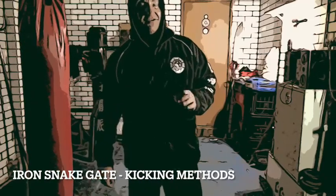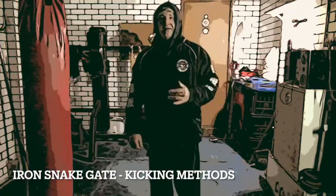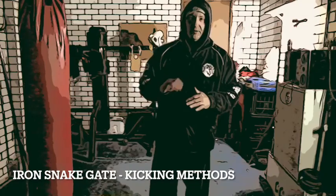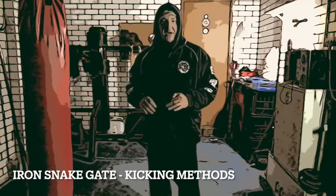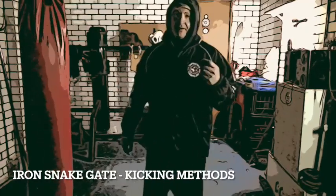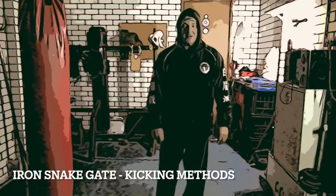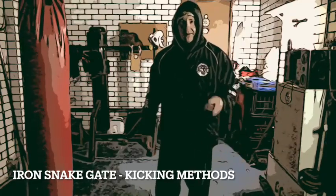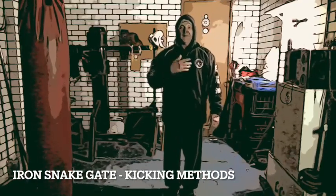Although you see me do all the hand work, I'm pretty sufficient and efficient in my kicking skills, coming from a Hapkido background and kickboxing — I've done a lot of kicking in my time. The iron snake is very street-orientated; all four sections that link up incorporate many different throws, sweeps, trips, and different types of kicks. I'll quickly run through the first section. I'll be doing all four complete sections on Vimeo very soon. I'm going to do it as the form first and then break down how it can be used in the street.